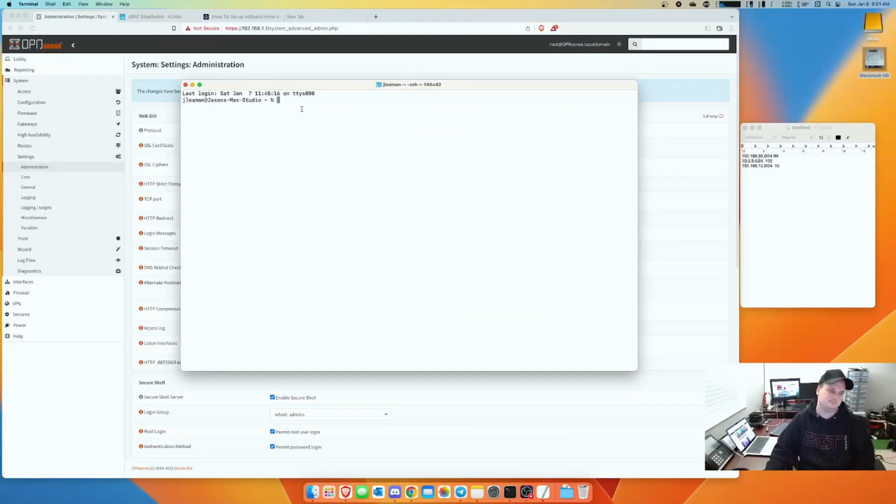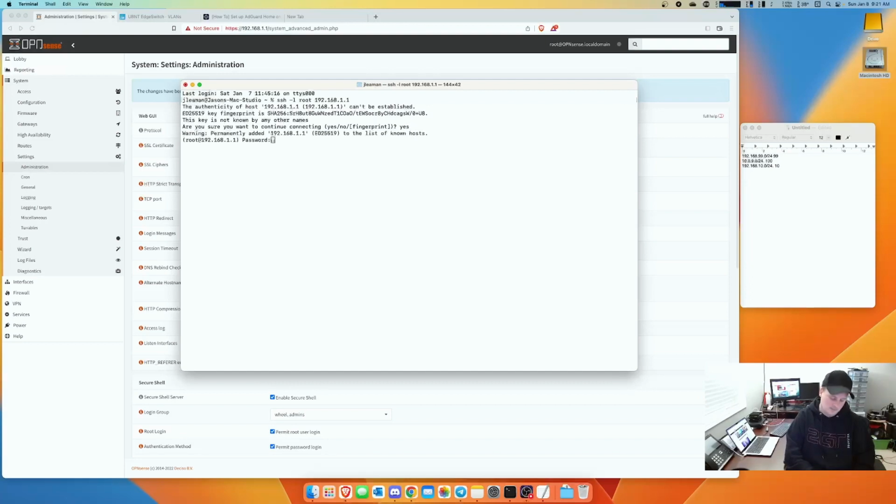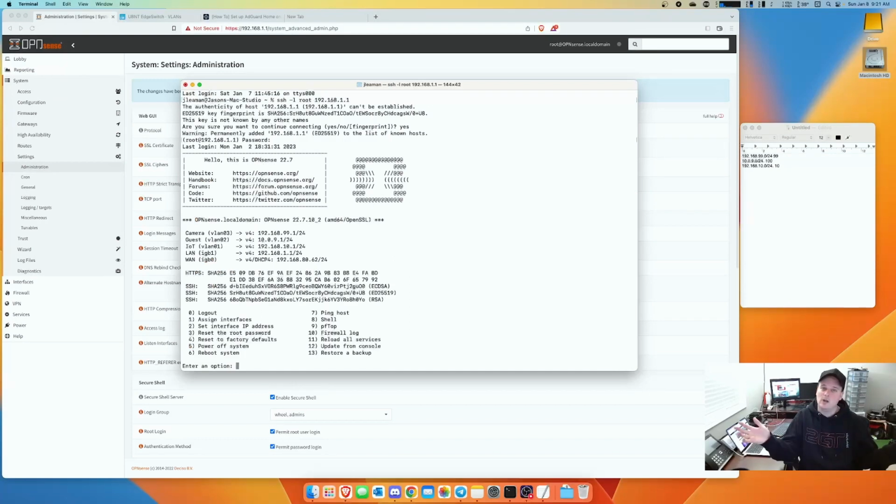We can see this. So ssh -l root, and then our default IP address, which is the gateway, 192.168.1.1. And it might complain because I might have done this before already. Oh, no, it hasn't. Okay, we're logged into it with root, but we can't just run the command like this.